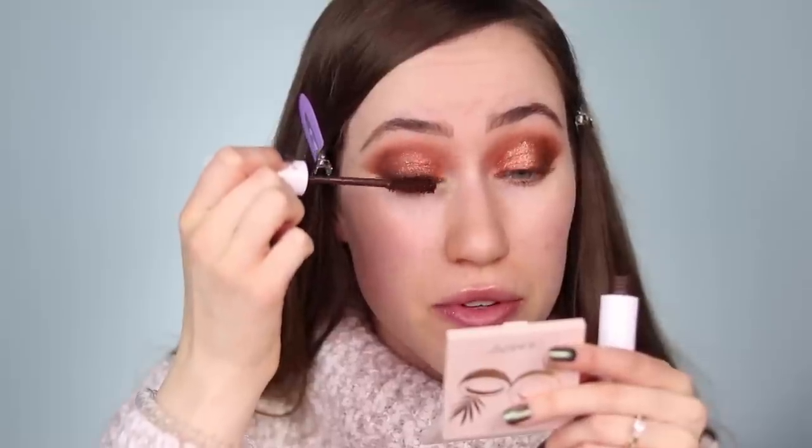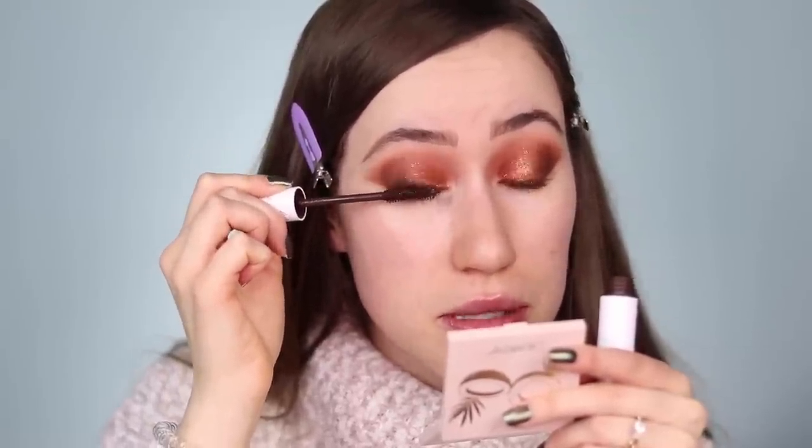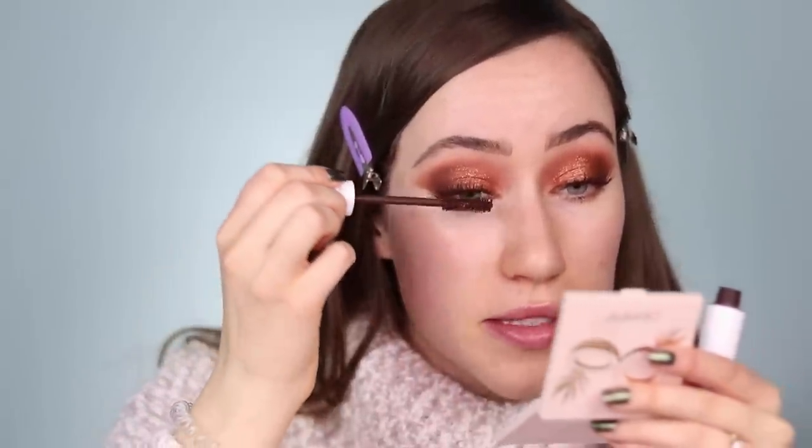I'm going to build up three coats on the top lashes — I really want them to be voluminous with this eye look. I love brown mascara because it gives you definition and you can go even more heavy-handed and it's not going to look over the top or too harsh on the eyes. It still defines the lashes without being too light. I love brown mascara. Let's go ahead and do complexion.